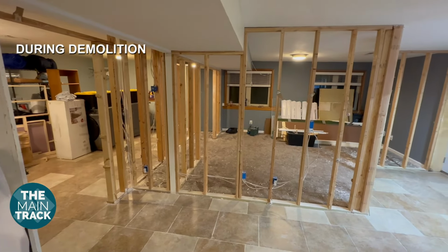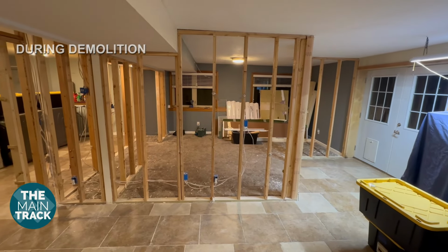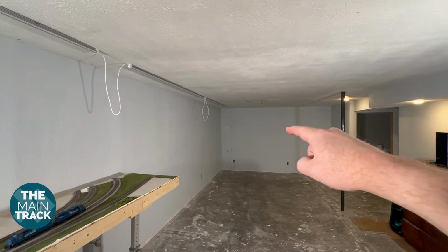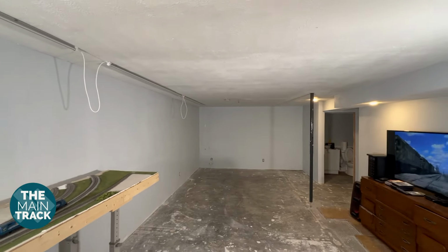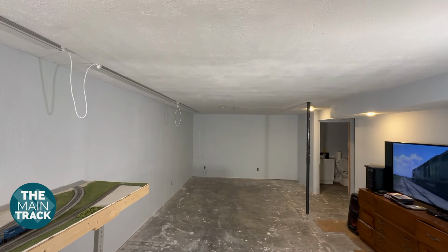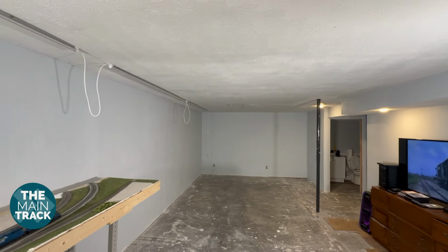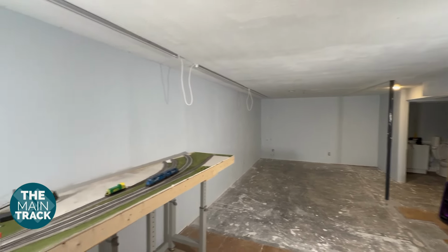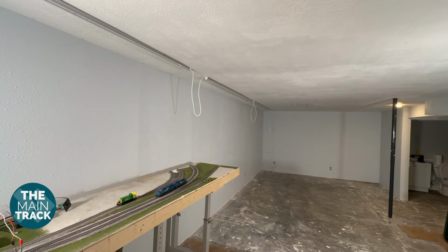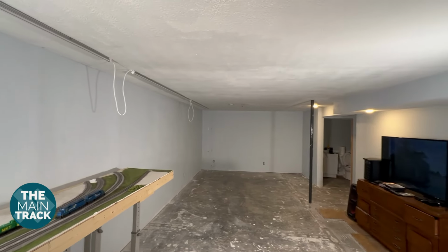Now, I'm still doing some of the planning here, but I have a basic gist of what things will look like. Looking down this angle right here, the layout is going to go around the walls, and I'm going to have a large peninsula. We'll illustrate that in a second, but the large peninsula will come down here, and then we'll have another section of the layout coming right down here. So basically when trains traverse this part of the layout, they'll come down the wall, down the long peninsula, way back behind me, come up the other side of the peninsula, and then down this section right here.